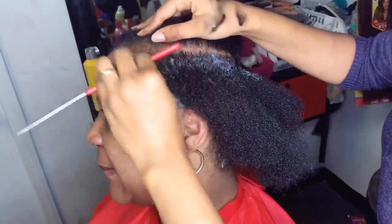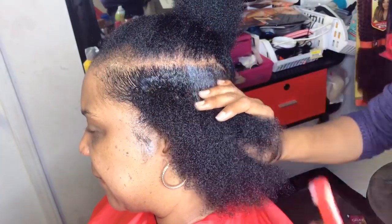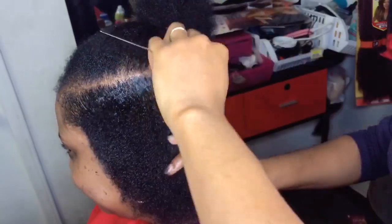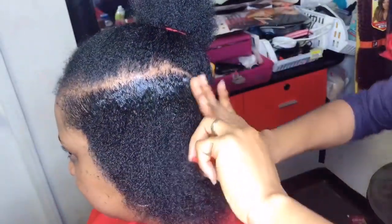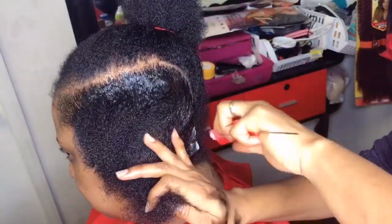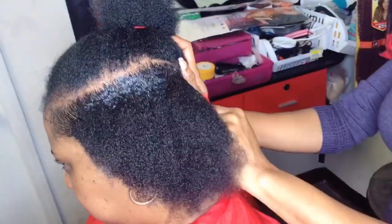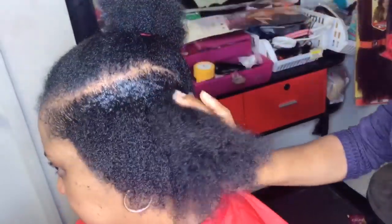Now I'm applying the moray's edge control because it's thicker and it has more hold before applying the shine and jam. As you can see, I'm combing the product into the hair, at the same time using my palm to slick it down, just to apply pressure, and then use your palm to slick the hair down.